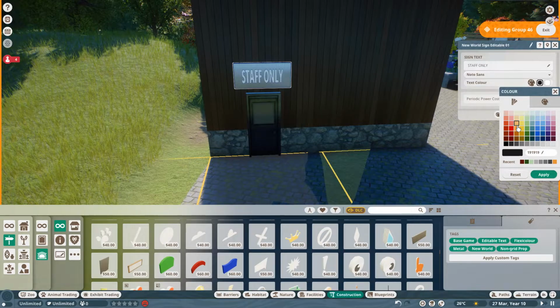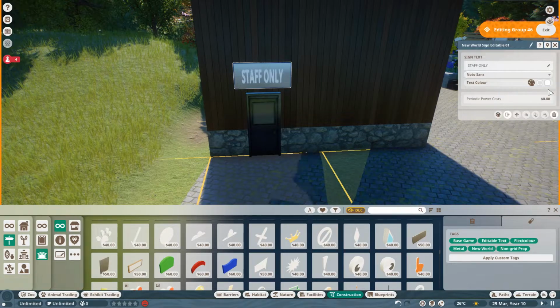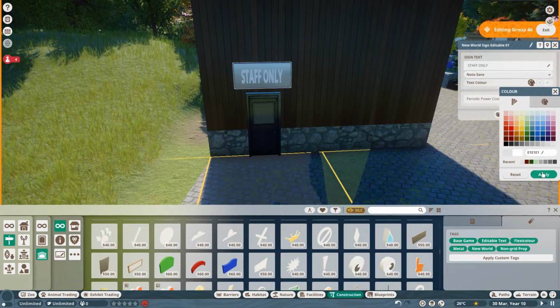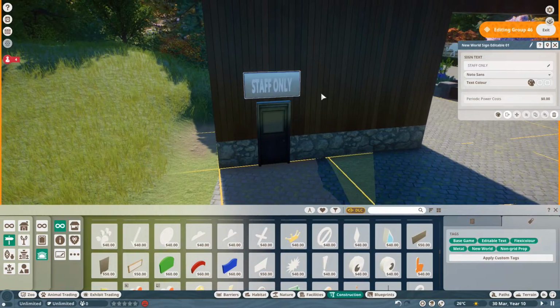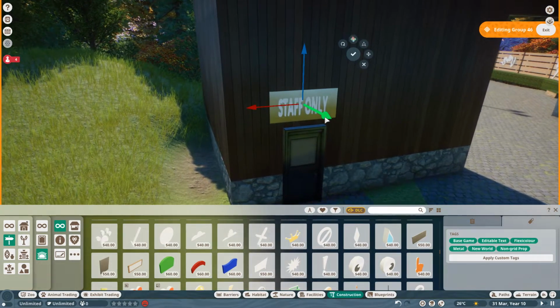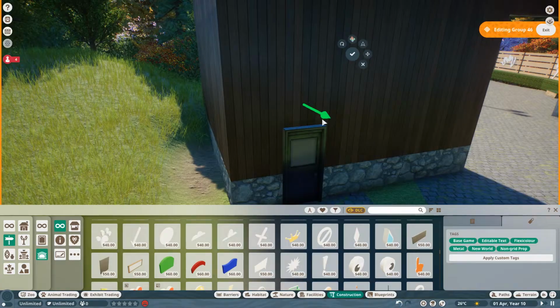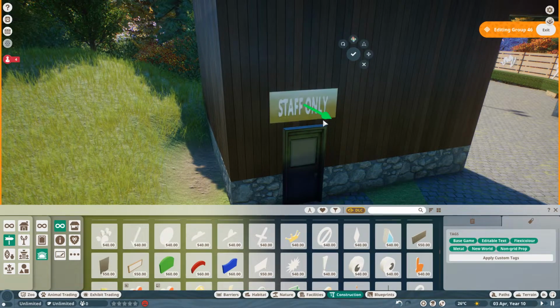Now what colour do I want the writing? I'm thinking white, probably. Hang on, is that white and white? There we go. Let's see if that shows up okay. If you get it just right. Oh, it's not going to work. Oh, why is it doing that? Well, that's bizarre, isn't it?